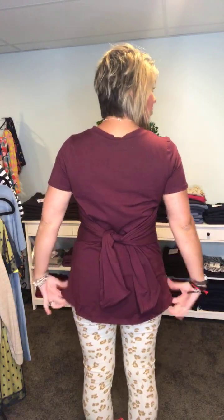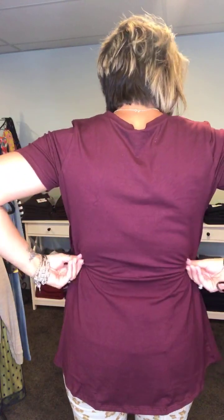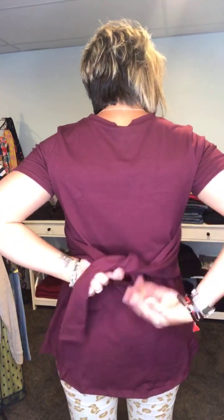And what's nice about these too is that if you aren't huge about having that right in the front, you can tie these in the back and have that little sash there. So depending on what you're wearing and how you want to feature that little fun detail, and of course I didn't mess with it to make sure it looked okay how I had it tied, but you can tie it either direction there. So the back is just going to be the same as the front, if you guys can see, although it does have a seam that runs across here, just to add a little bit more detail to it. But if you tie it in the back, then that gets covered up. But it's really not that noticeable in any of the colors.